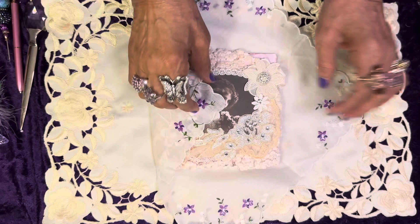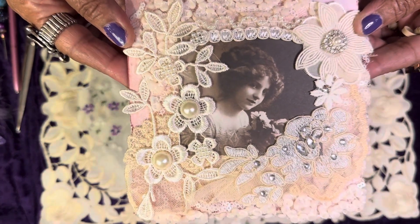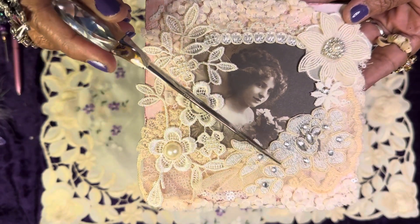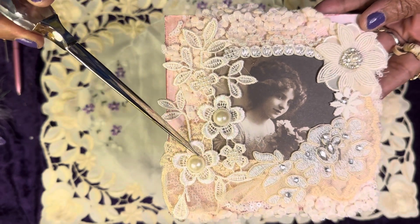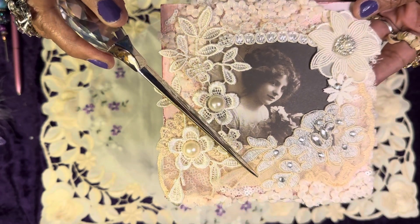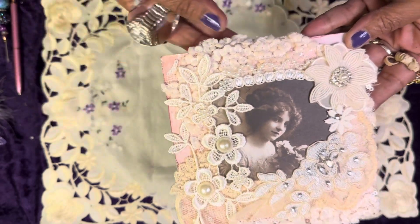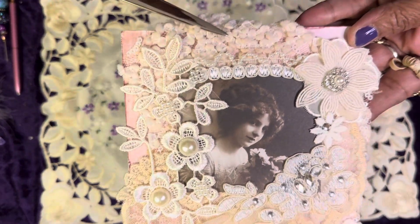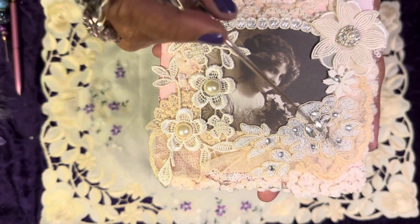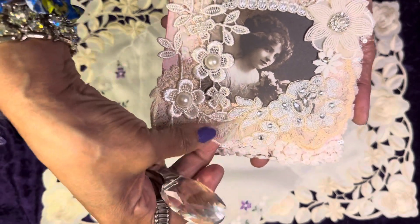And yes, it is a cabinet card entry. Isn't she lovely? An altered cabinet card. Look at all of the appliques, the beading, the beads, the bling, the crystals. And there's various trim. There's a piece of a doily here. This is a fabric trim here at the top — feels real velvety. And this large floral applique. There is an ecru lace here. It's got a sheer netting on it.